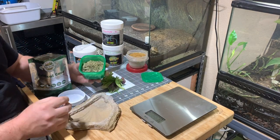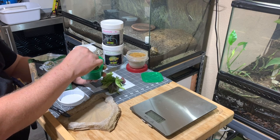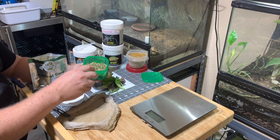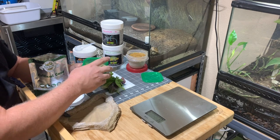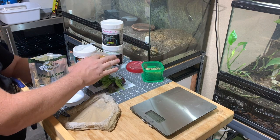At the bottom of hay, when it's all chopped up, you get these little hay fines. Crunching these up and mixing them in is a really good way to early on introduce your tortoises to hay, because if they don't eat hay from the beginning, they may take years before they develop a taste for it. Another thing that I'm going to add today is this.